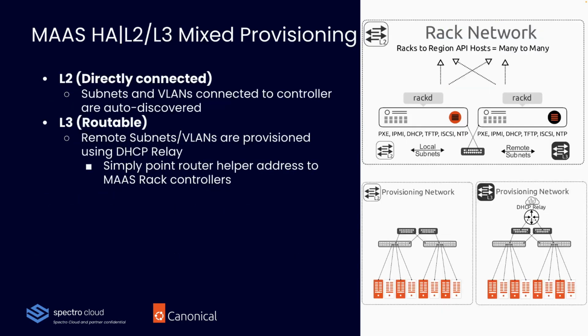And next. This is how we handle the provisioning at the HA layer. When it is L2, that just automatically fails over in the active standby, but L3 is a little bit different. Since there's not that direct L2 connectivity for it to do discovery, on your router you basically have a helper address for things like DHCP, and you just point that at two rack controllers. The first one that answers, the other one, it'll disregard, it'll NAC the second response. So you're always getting a good response. If one of them is down, it'll just hit the other one. It's not as true HA as L2, but it works extremely well.